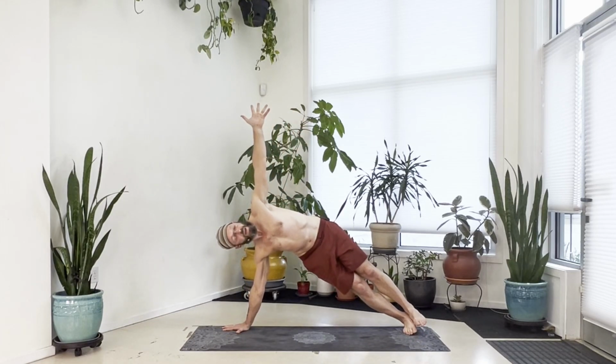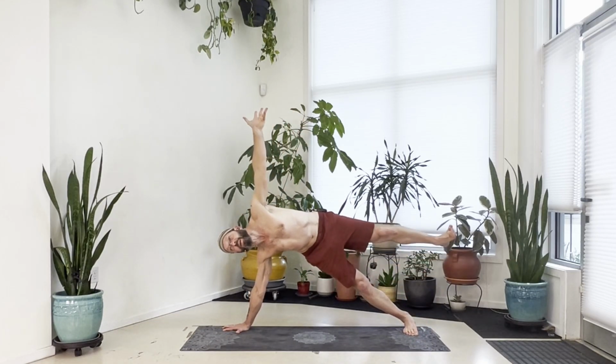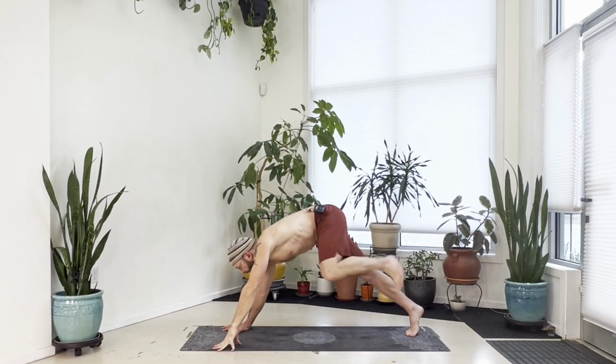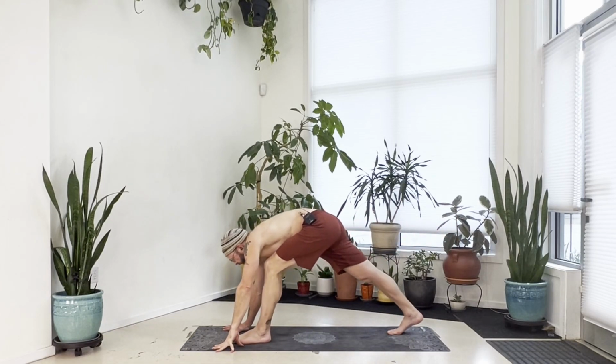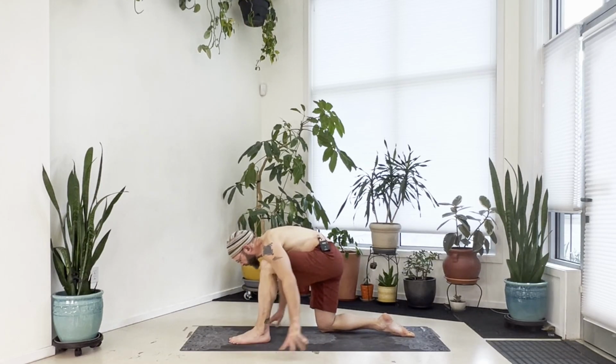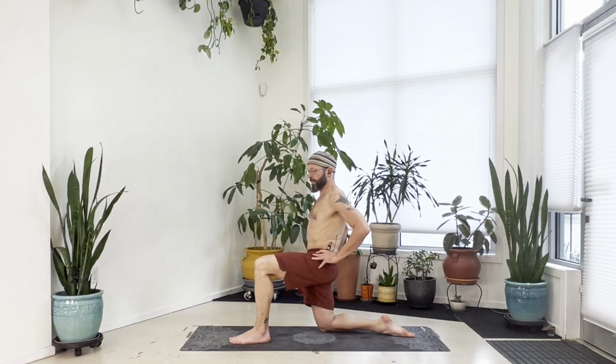Now keep your hips lifted, gaze up high, keep breathing, maybe lift the left leg off the right. Take an inhale. With the exhale, bring the left hand forward, left foot forward, low lunge. Take your kneeling lunge, right knee down, right foot flat behind, hips are still squared. Hands to your hips, just bring your torso all the way to upright.